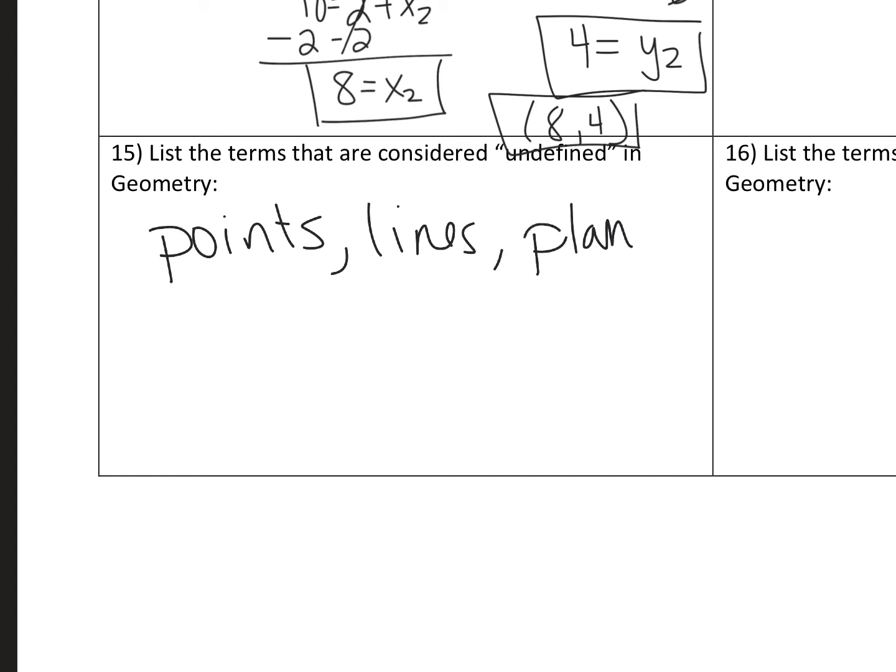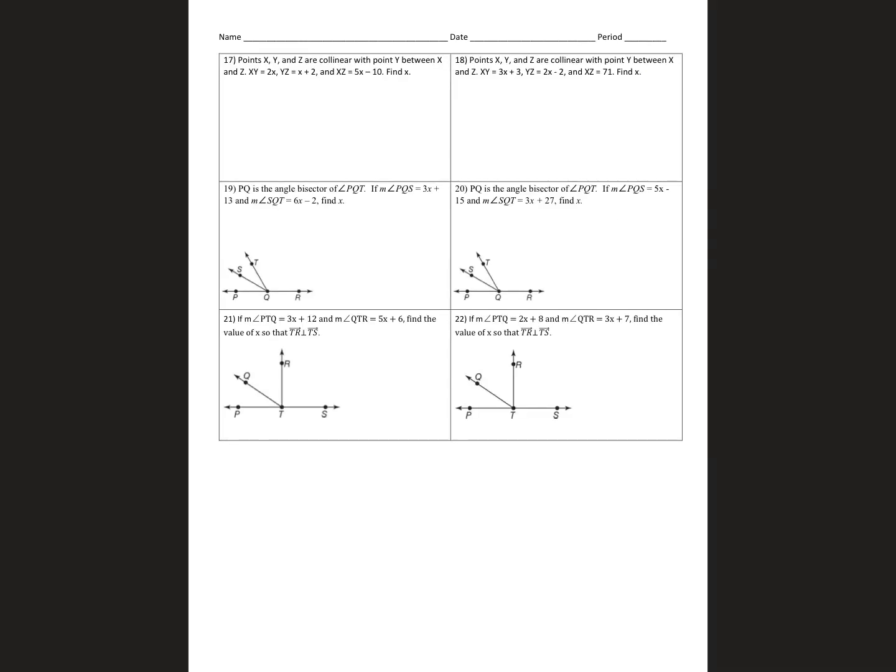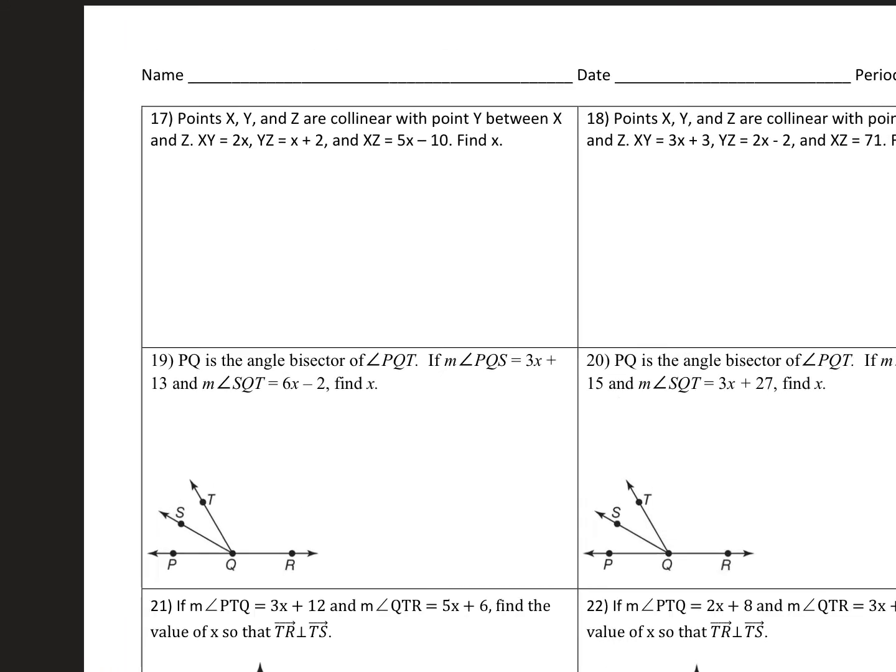Because how do we explain them? How do we explain a point, a line, or a plane? We always say things like, they lie on the same plane, they lie on the same line. These are considered undefined, okay? Even though, yes, we can call a point, oh, point A, but in general, a point is undefined, okay? And you'll do the defined on your own. And all we have left is these 3 questions, okay?